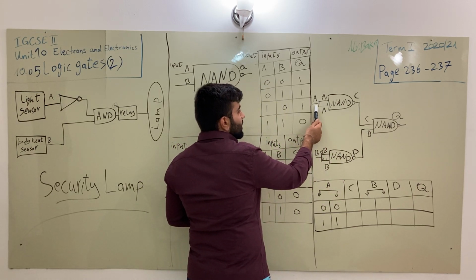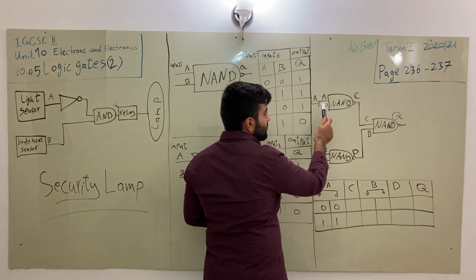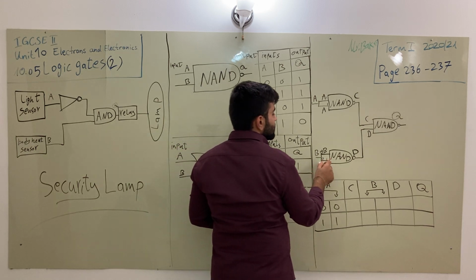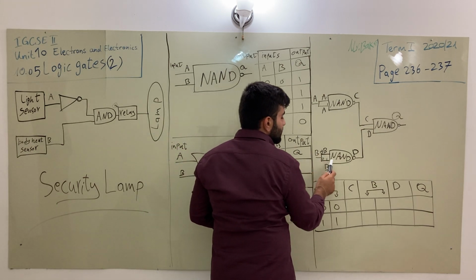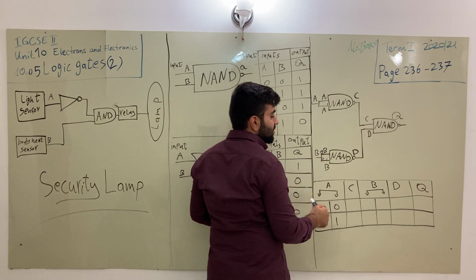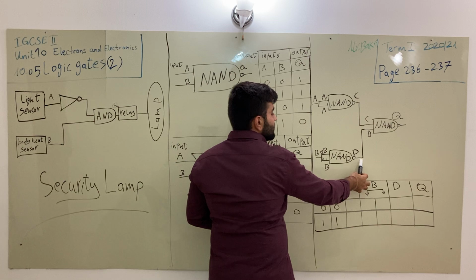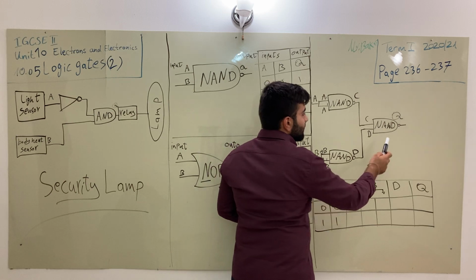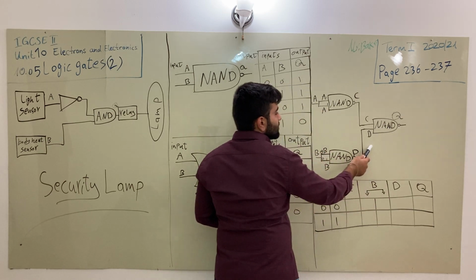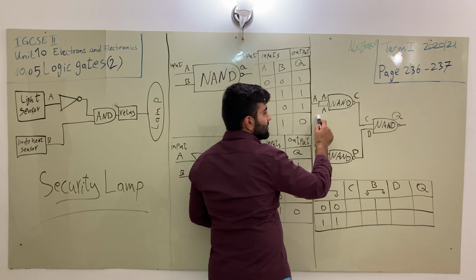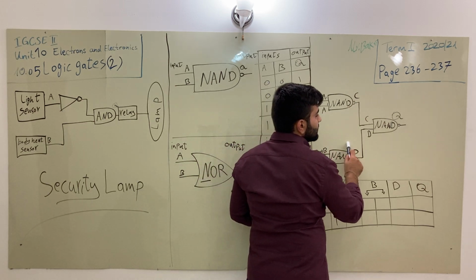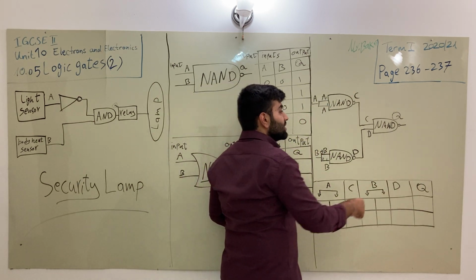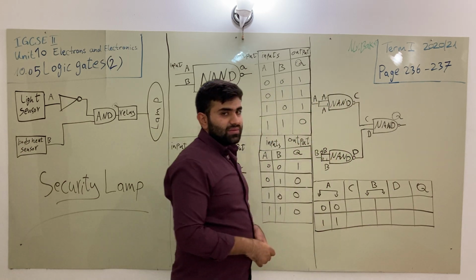So if we put 1 here, that means both of the inputs will be 1, and the output C goes to another NAND. Here is the same. If we put 1 or 0 on B, it will be the same thing for both of the inputs. Then the output of NAND of B is connected to D. Now the last NAND combines the output of A and the output of B, which go as inputs for the NAND. Okay? And here is the output Q.